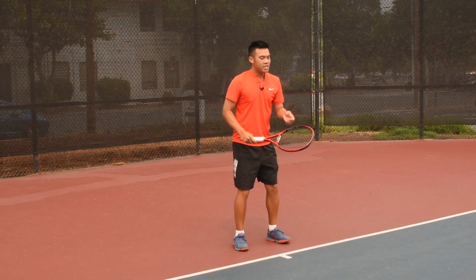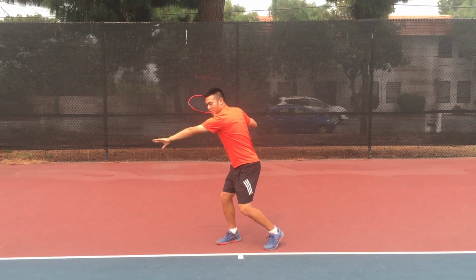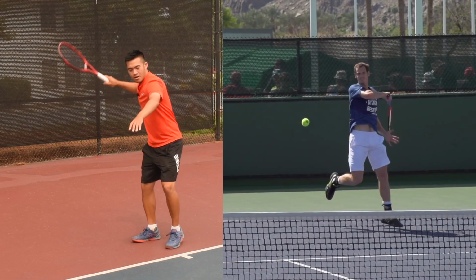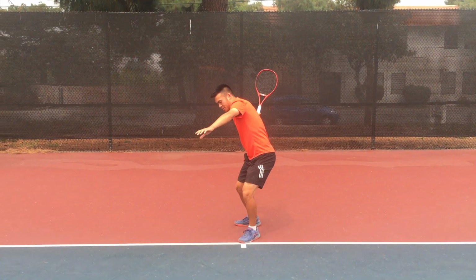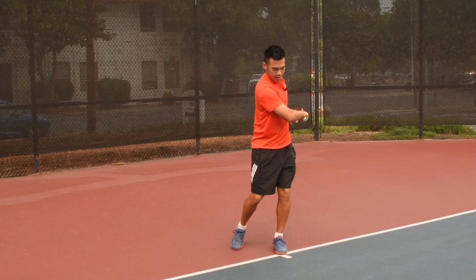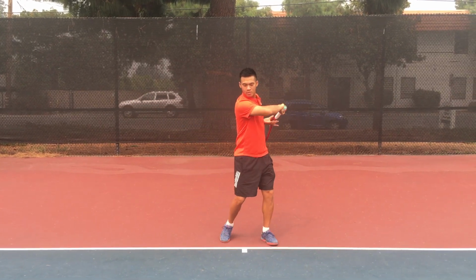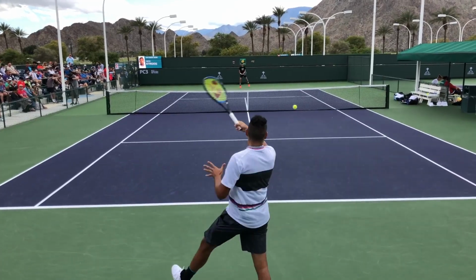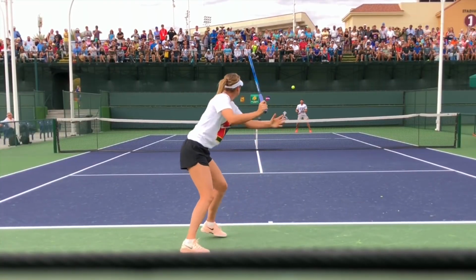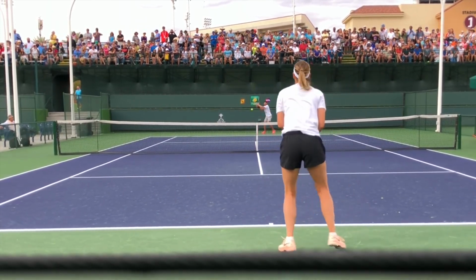Now when I'm swinging, the ATP forehand has both hands on the right side of the body and both hands finish on the left side of the body. This non-hitting left arm pulls across so I can rotate and snap through. The WTA style forehand is a little bit different again. As I swing and turn with my hips, my non-hitting arm actually tucks across like this, and the counterbalance is here instead of here. So you can see the difference between the ATP style swing and the WTA style swing. Just some excellent examples, as you can see Nick in that crab-like setup, finishing big time with the shoulders and his upper body, a little stronger on the lever compared to Maria, who is going to get in that airplane-like setup and make sure she finishes a little bit more from the lower body.